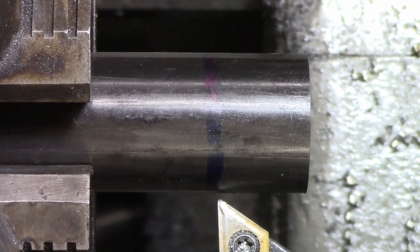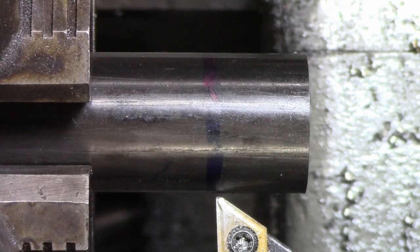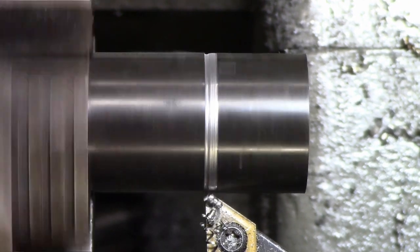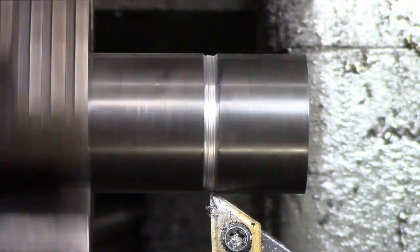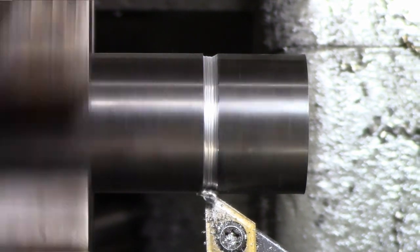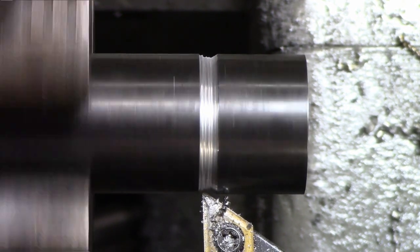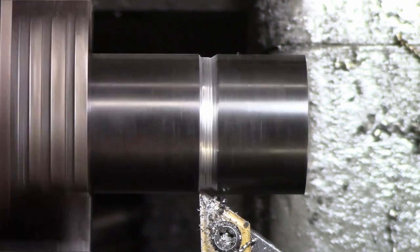Okay, just going to make a little recess right where that blue line is. That's going to be the end of my threads. Normally I would do this with a parting blade, but again, don't have one. So this should work. I'm just going to get rid of that blue line. That ought to do it there.